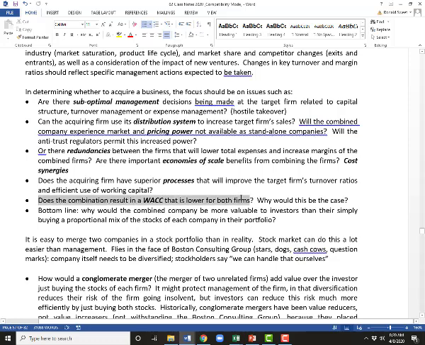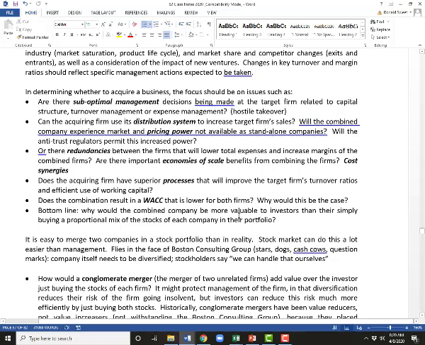Does combining the firm give you a lower cost of capital? I've seen that. Valero is rumored to have done that when they spun off corner stores. Valero plus corner stores made it a very complicated business, and because of that, their cost of capital was higher than it should have been. So if they spun off corner stores, the two firms would both benefit because the cost of capital would come down because the firm wouldn't be so complicated. Corner store has since obviously been purchased by another firm, so probably more along the lines of economies of scale. So these firms are being passed around all over the place.